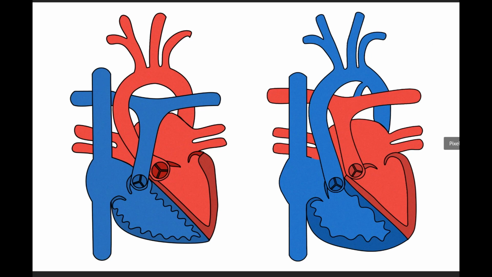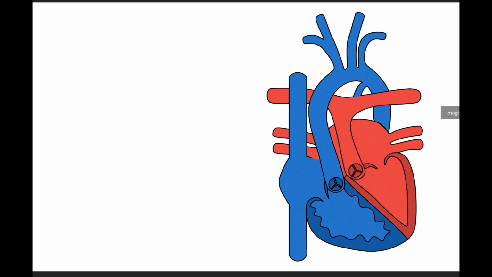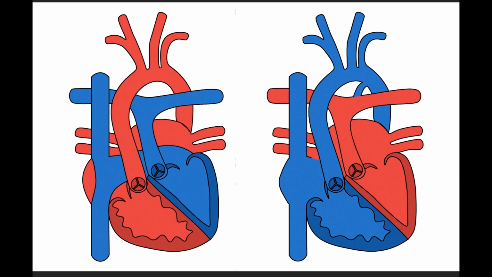There's two major types of repairs that surgeons used to do. The first one that was developed is called an atrial switch operation. It's either a Mustard or a Senning, and the difference between those is really just the type of material they use. But essentially what they do is they leave these two great arteries in place, but they reroute the blood returning to the heart, back to the proper ventricle.